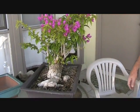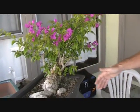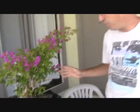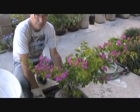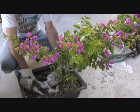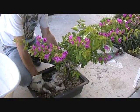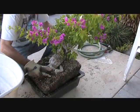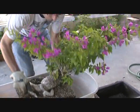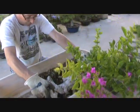So let's get started by taking this over to the garden wagon, seeing if we can get it out, and then work on trying to reduce the root mass to the point where it will fit in a bonsai pot. The tree was not tied or wired into this pot, and as far as I know there's no drainage screens other than what was created when the pot was molded, so it should lift out. So let's just work on it a little here and see if we can... Yep, that's got it. Okay, now that we have the tree out, we can take a look at the roots.